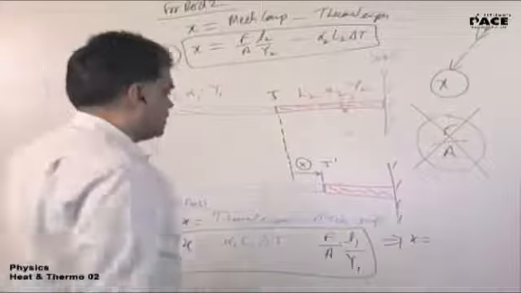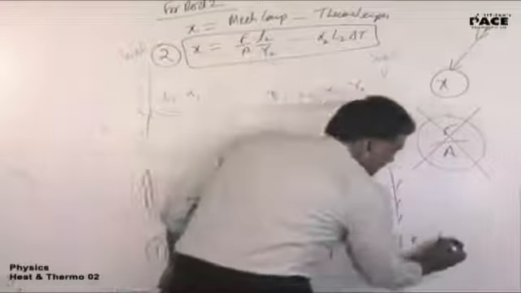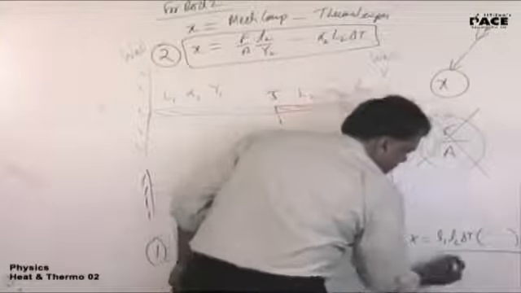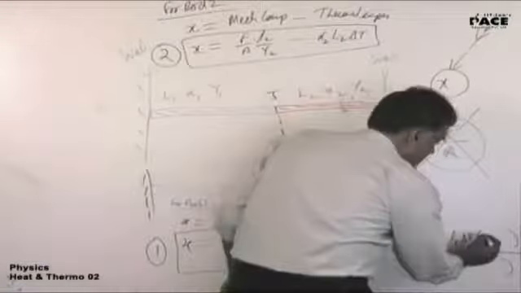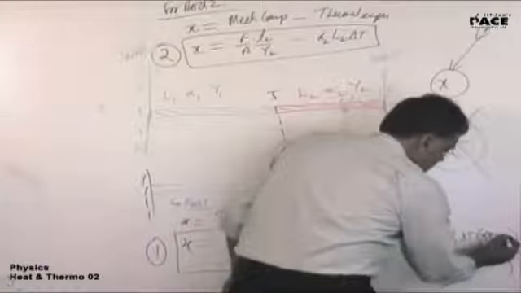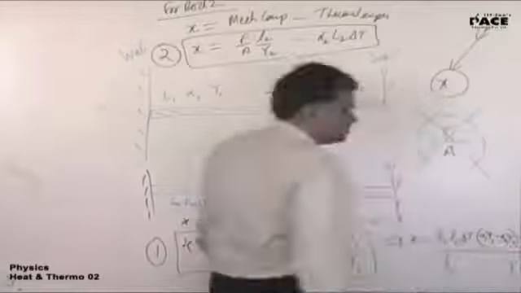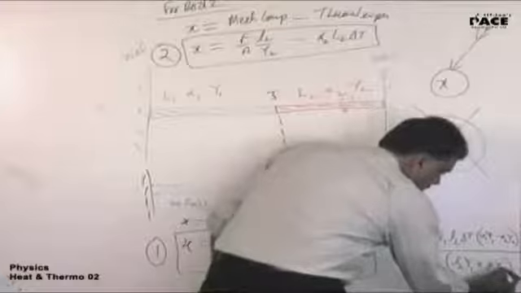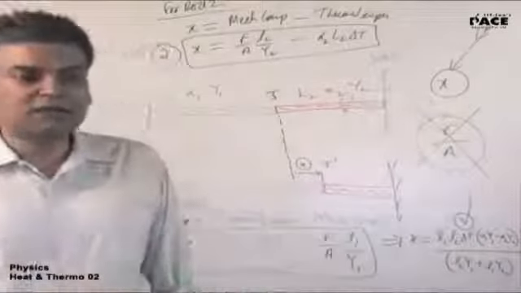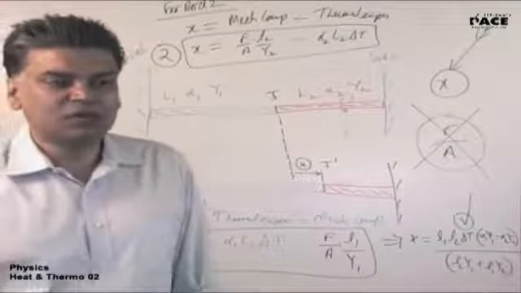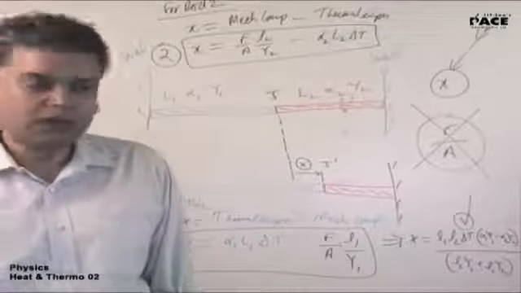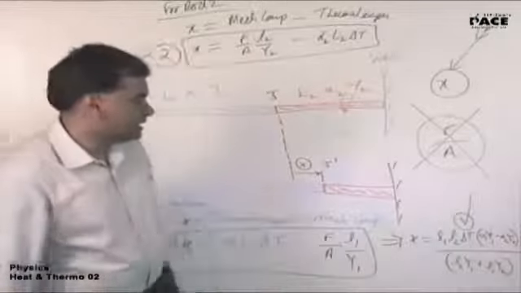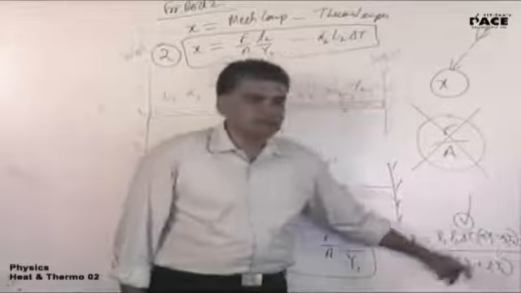I can recall a few things in the answer. So I think L1, L2 delta T is there. Then there is some numerator and some denominator. So let me know what they are. Alpha 1 Y1 minus alpha 2 Y2 upon L2 Y1 plus L1 Y2. Yeah, is that it? X equals L1 L2 delta T into alpha 1 Y1 minus alpha 2 Y2 upon L2 Y1 plus L1 Y2. So that also indicates that if this is equal, then X will be 0.